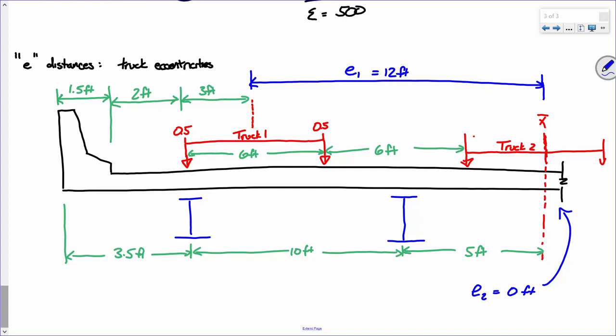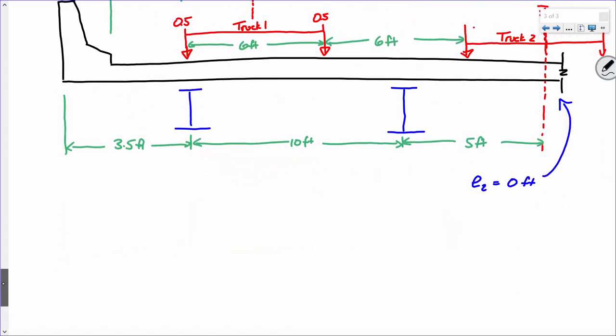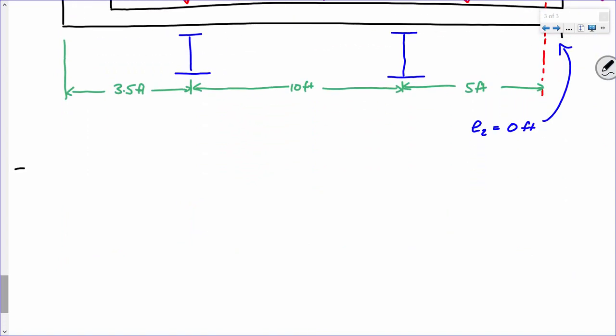So, show you how this works. It's pretty simple. All right? So, I want to get myself a little bit of room. So, let's finally do our special analysis. All right? So, how many times are we going to do special analysis? Twice. So let's look at our first case of special analysis. Okay, so the number of lanes is going to be 1.